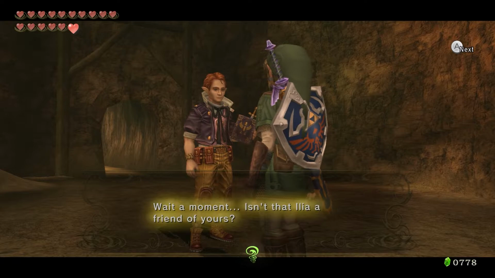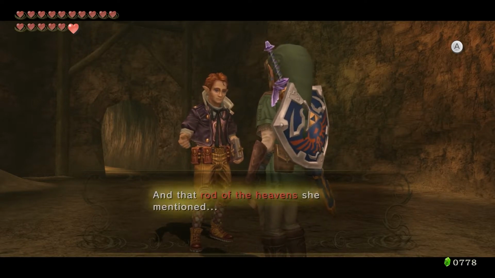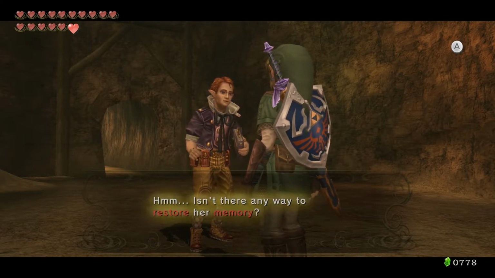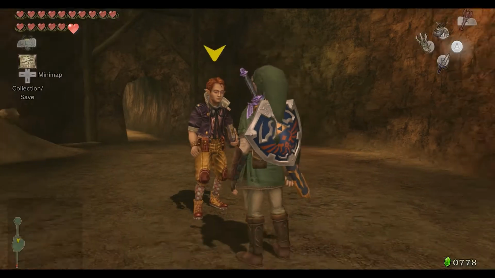Wait a moment, isn't that Ilia a friend of yours? It's simply tragic how she lost her memory. And that rod of the heavens she mentioned, I'm sure it has something to do with the word that breaks the seal. Isn't there any way to restore her memory? I'm certain it would help us figure this all out.